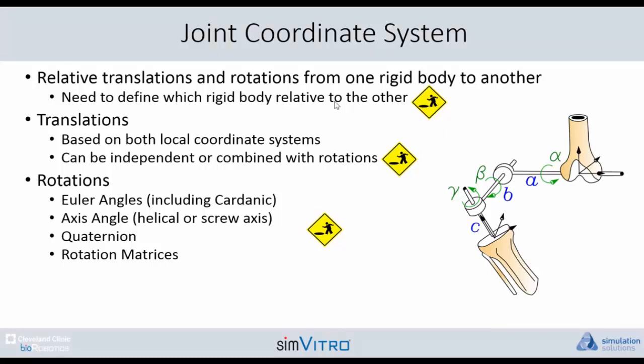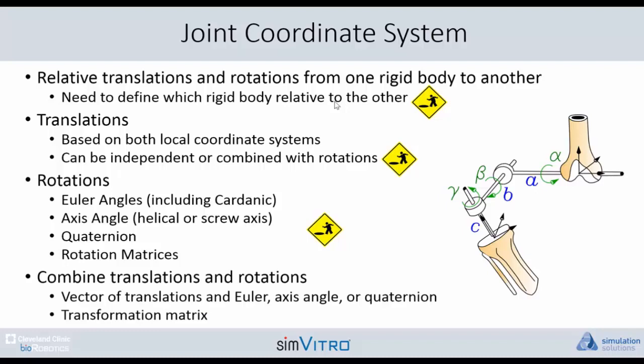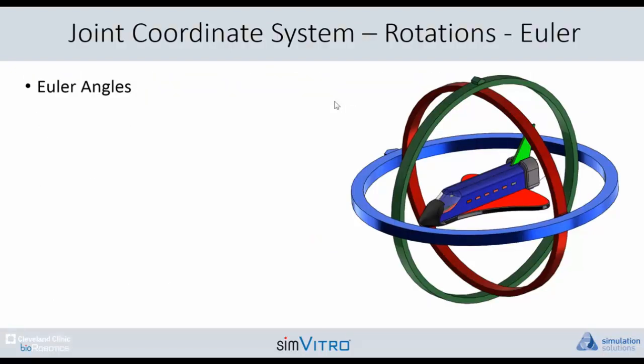After translations comes rotations, and I put a pitfall in this simply because this, I think, is the most area of controversy involving coordinate system definitions in biomechanics. There's 4 major ways to express these: the Euler angles, axis angle, quaternions, and rotation matrices, and we'll go through each of those. And then I want to talk a bit about how to combine the translations and rotations together to form a mathematically powerful way that we can handle the coordinate systems of our entire system. So first, we'll start with Euler angles.